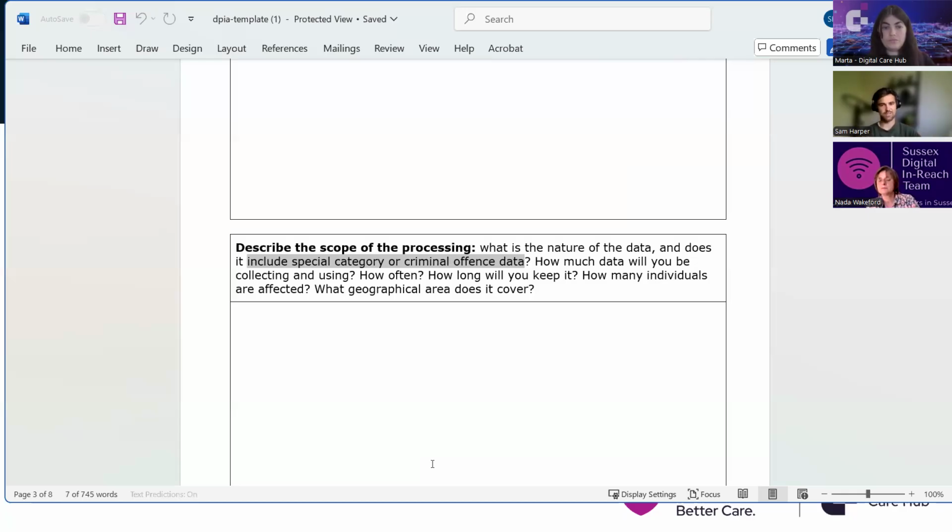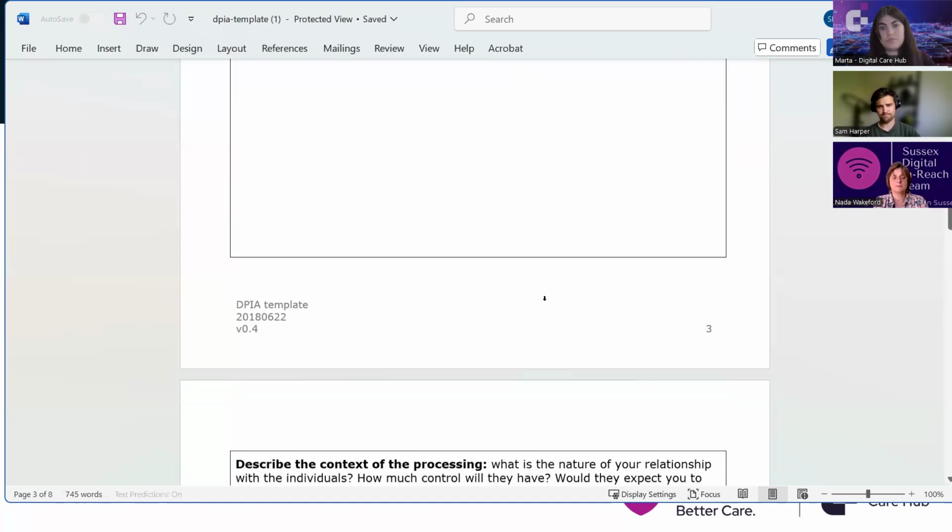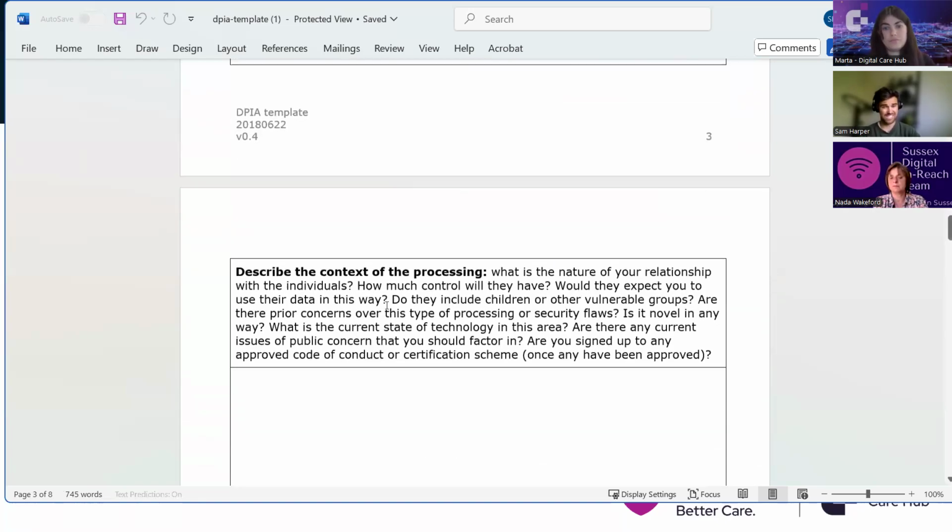I said this in my last presentation, and I just want to clear it up. Holding documents for long periods of time can bring extra risk to your organization. There are cases where we do not need to hold certain documents for extended periods of time. We do need to securely destroy them and record that we are securely destroying them. That is all included in DSPT. Just following it, you'll be able to meet that criteria. How many individuals are affected by this, and what geographical area does it cover? So just a few questions that you can consider.